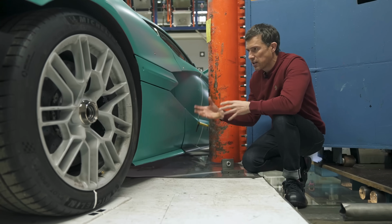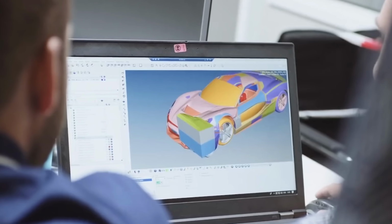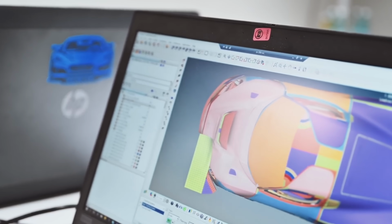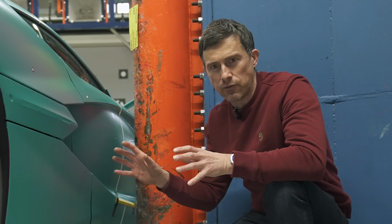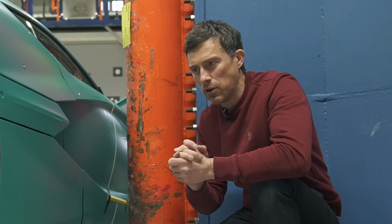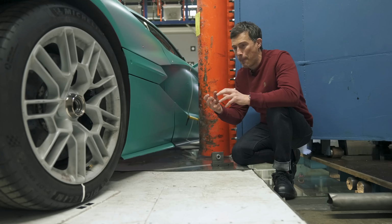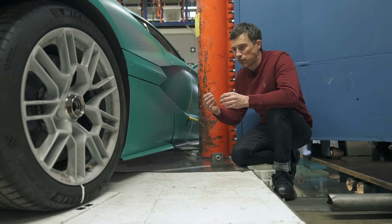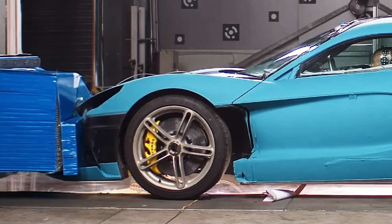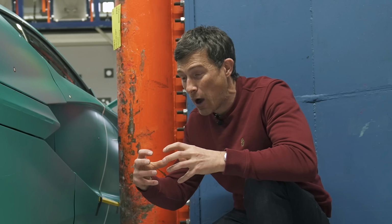Now, as well as physically crashing the cars into stuff such as that, Rimac also runs a load of simulations to see how the car will actually behave in an accident in a wide range of different crash scenarios. Though that's not exactly easy either, because it can take a month to actually set up the program to run the crash simulation, because you've got to put in about 1 million different parameters. And then once you've set all your parameters and you want the computer to calculate it, it can take a real high-spec supercomputer 20 hours to do the maths to work out what will happen.